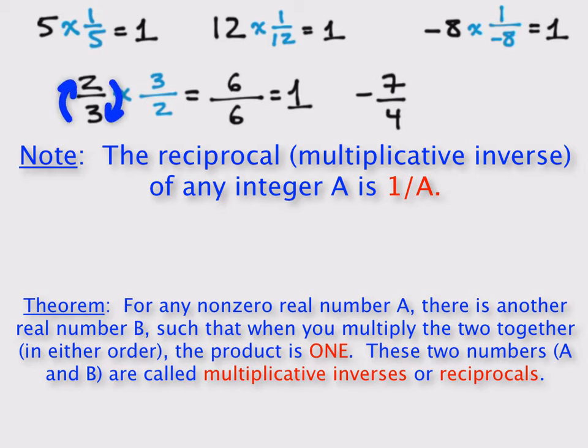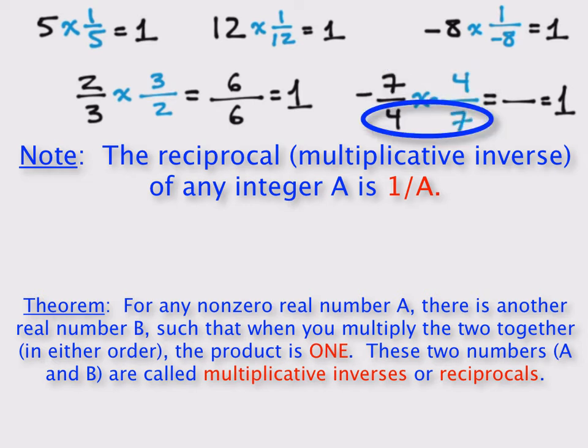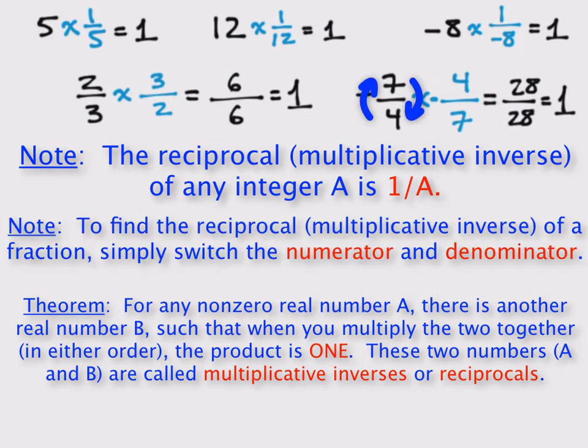Interestingly, all we needed to do was switch the numerator and denominator to find that reciprocal. What about negative 7/4? Again, we're going to have to multiply by something so that we end up with a fraction in which the numerator and denominator are the same, so that it's equal to 1. First things first: if we need to multiply negative 7/4 by something to get positive 1, we need to multiply it by some negative number. So we know that fraction is going to be negative. Similarly to the last example, if we multiply 7 by 4 and multiply 4 by 7, we'll end up with a fraction 28 over 28. Of course, it's going to be positive because we've got a negative times a negative, and that's equal to 1. So the reciprocal of negative 7/4 is negative 4/7. Again, we just switch the numerator and denominator. And in general, if you're ever trying to find the reciprocal or multiplicative inverse of a fraction, all you have to do is switch the numerator and denominator.